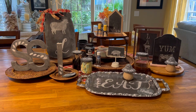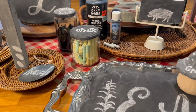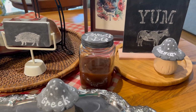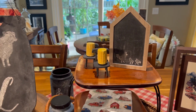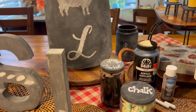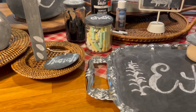These are great crafters. And here we are, everything we've done, the 3 different ways we did chalkboards with the plaster of Paris, the acrylic paint, and the chalkboard paint from the Dollar Tree. Honestly, they all look the same, and they all are acting the same. When they're primed, they're going to do just what chalkboards used to do. When I first started teaching, now we've gone to whiteboards, and chalkboards are a thing of the past. So I guess that's why I was a slow learner on chalkboarding, but I sure do like them.